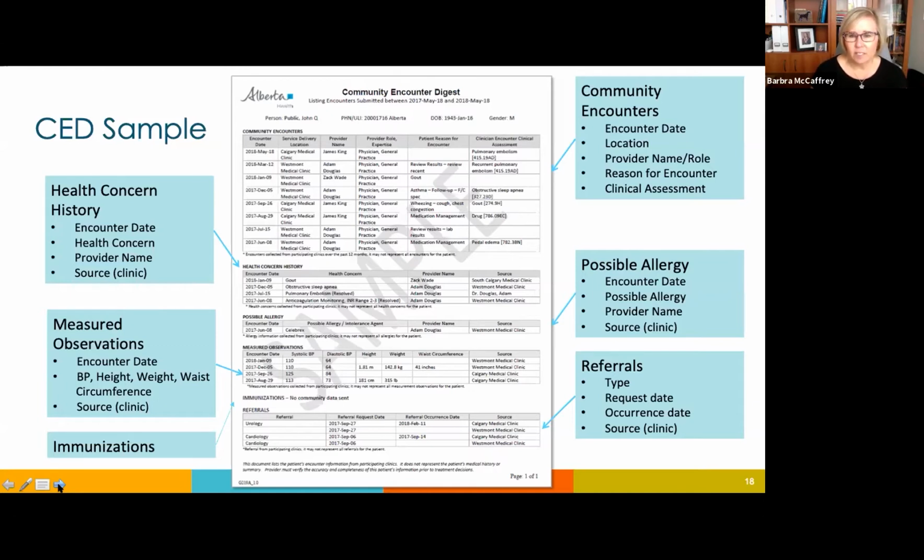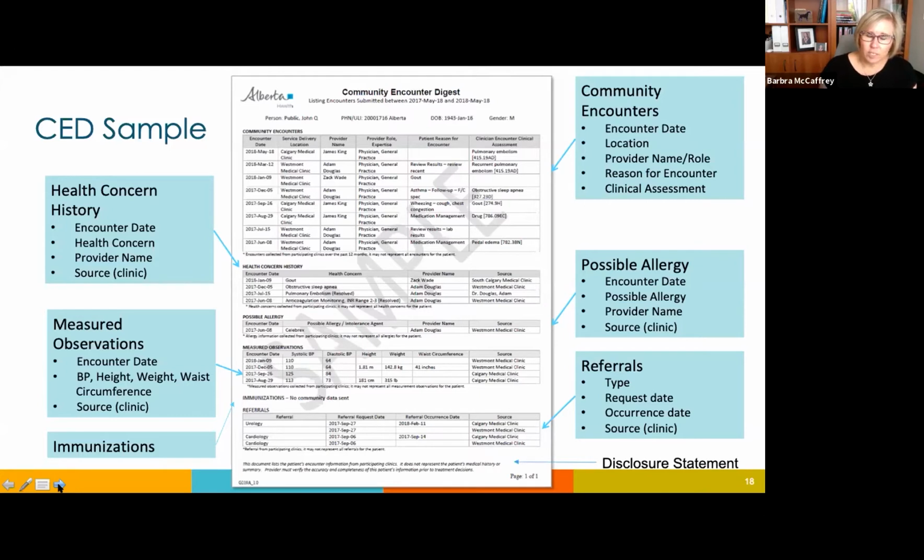If during that visit a referral is initiated, it will pull the type of referral. So in the example here, you see it's urology and cardiology. So it doesn't specify the physician so much as the referral type. This is quite useful information. Imagine a patient that goes to an emergency department or a walk-in clinic for a given concern. Another provider can see that that concern has already been seen, perhaps by another physician in the community. And as well, if they initiated a referral for the type of referral needed, they might see that the referral has already been initiated.